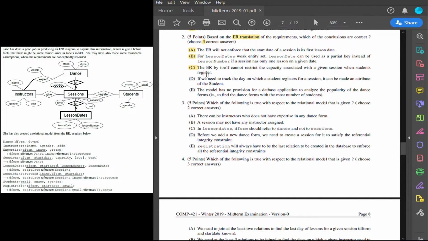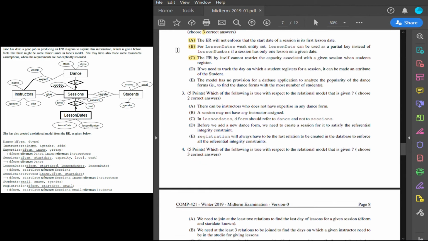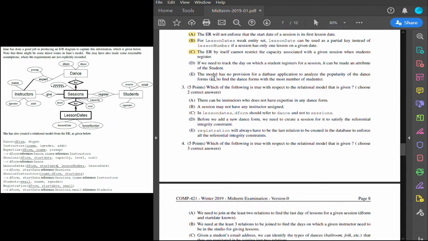Because we cannot enforce that a student can only register for only one course. If a student registered for 2 sessions and he or she has only one attribute, the second time he or she registers for the second session, the previous value of this attribute is going to be replaced. So I do not see the point of adding such an attribute. So no, this is incorrect.